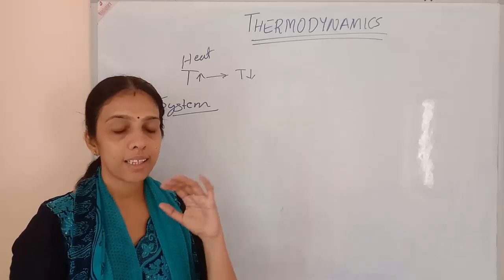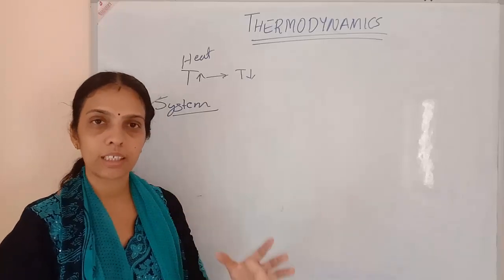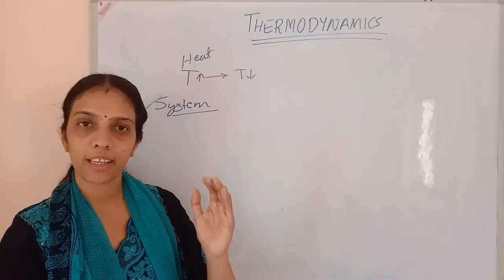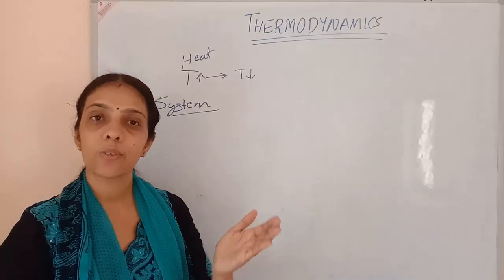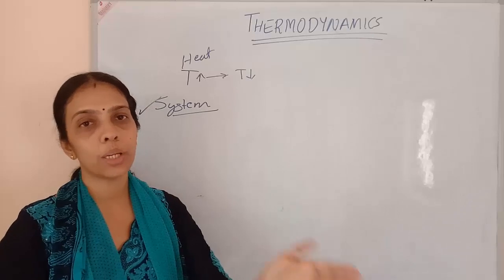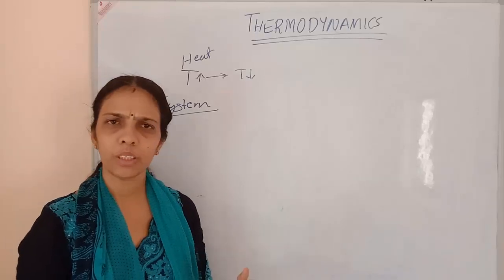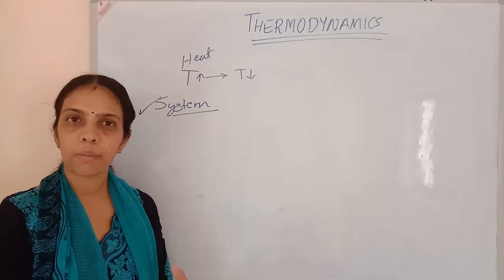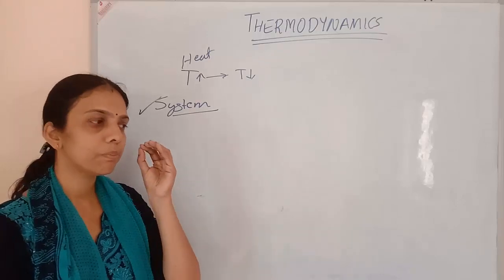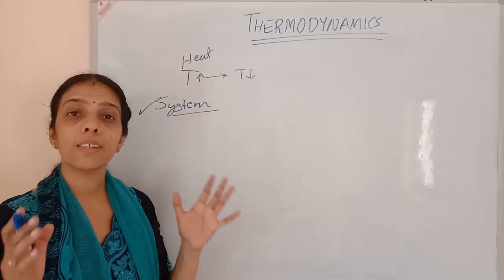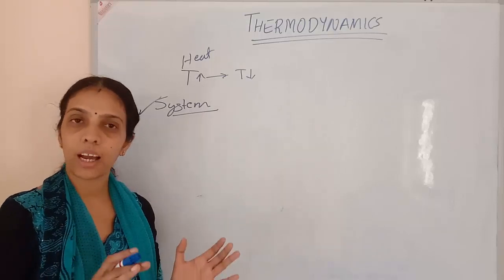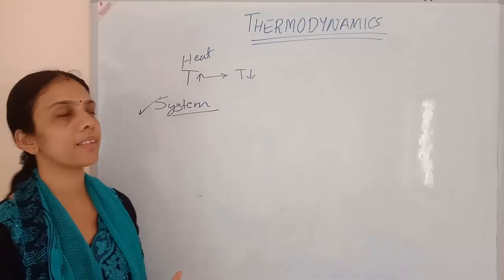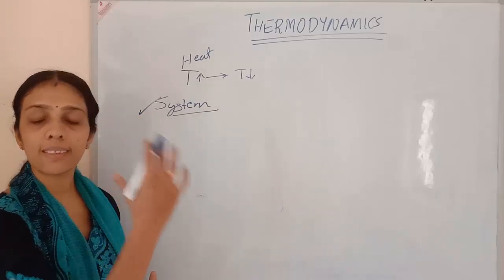That's why initially itself we are telling what is heat: it is a form of energy which transfers from high temperature region to low temperature region. Then next is the thermodynamic system. The point or the gas which is under consideration will have a large number of particles, then we can say it is a thermodynamic system.